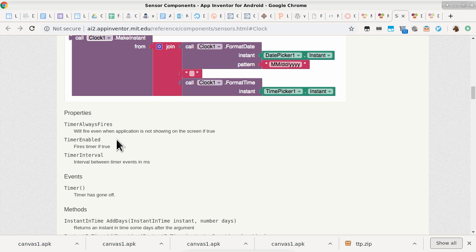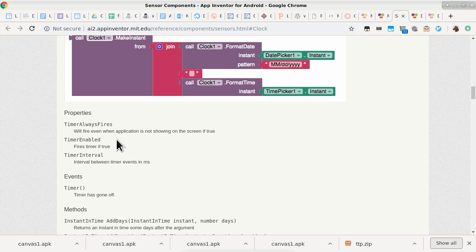In other words, if you have two screens in your app, and you click something, the second screen pops up. If you set timer always fires to true, even when the second screen is on top of the first screen, the timer corresponding to the first screen will still fire. So you could have a timer that tracks time for saving. Yes, for tracking things, for saving, and stuff like that.